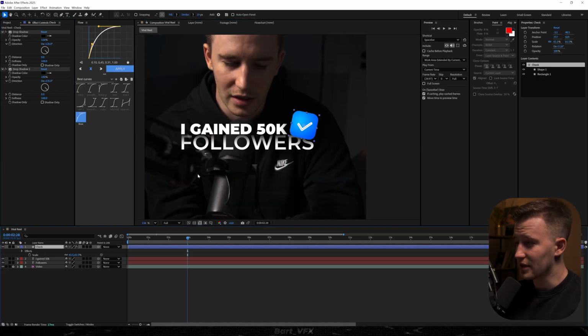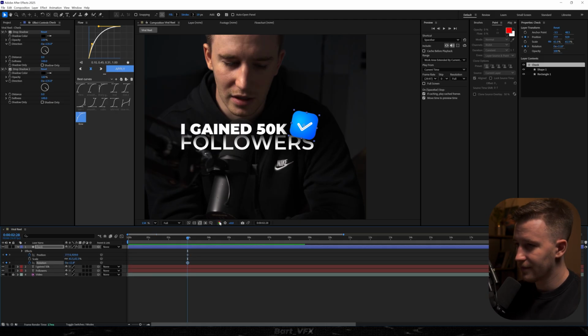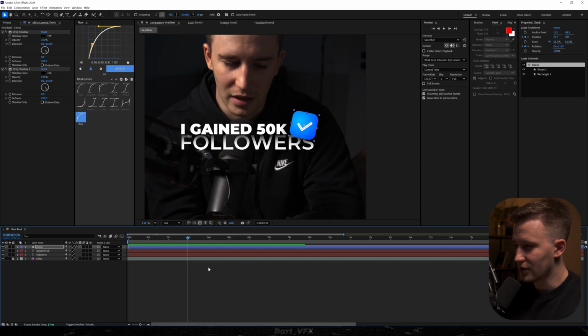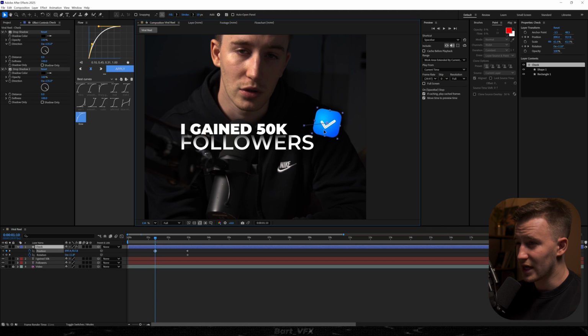Right, as for this, I feel like we could animate position and rotation. So I'm just gonna hit Alt Shift P, and then I'm gonna hit Alt Shift R, and I'm gonna hit U and U again. Okay, so this is gonna be our final position, and we're gonna probably bring it from the right, and let's see what we can do with rotation.